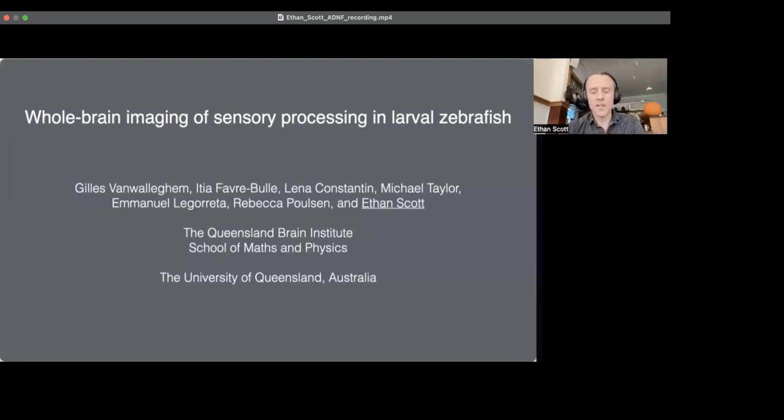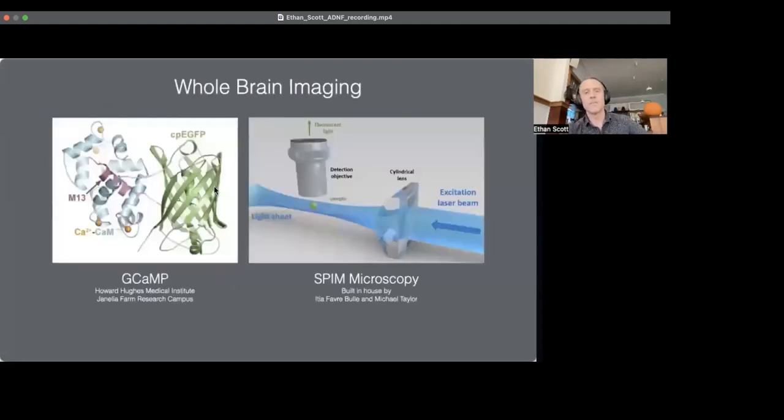So we're using a set of technologies in the lab that quite a lot of labs are using now to try to address those scales. So we and many others have adopted the use of genetically encoded calcium indicators like GCaMP. These are proteins that bind calcium. They increase their fluorescence when they're bound to calcium. And the effect of this is that activated cells with elevated calcium can become brighter at the times when they're active. The effect of this, if you express a calcium indicator across the entire brain, is you have a light field of neurons with fluorescent signals, and it's arranged such that neurons, when they're active, blink. That then gives you, at least in principle, the ability to see the whole brain at cellular resolution.